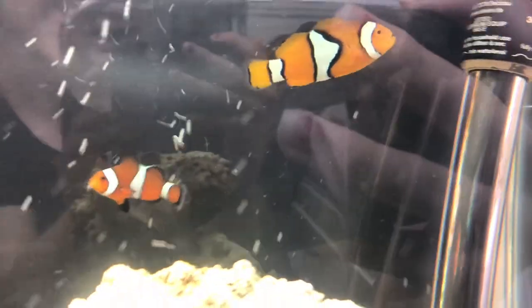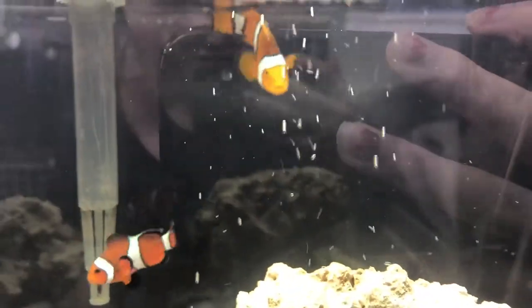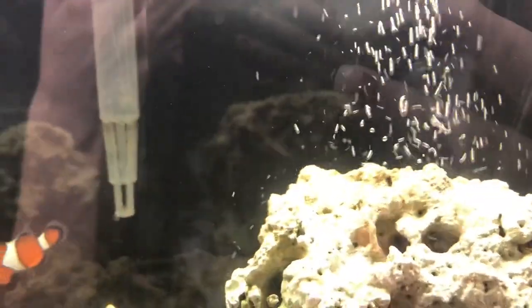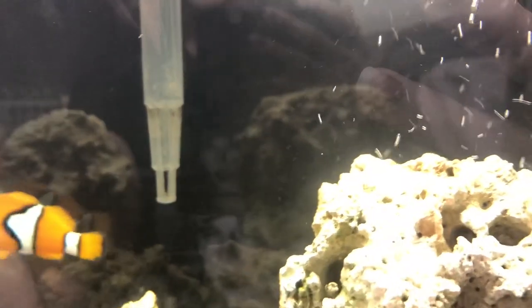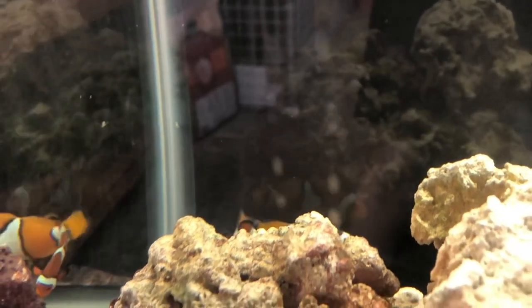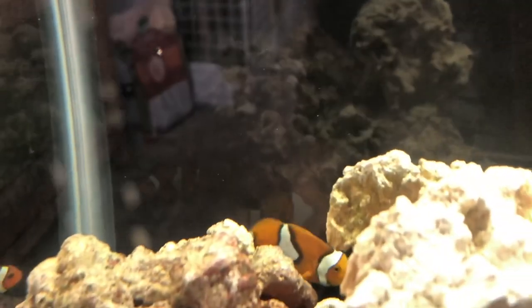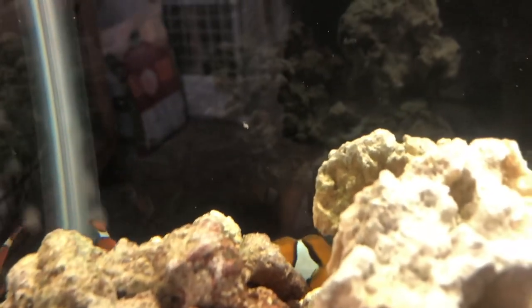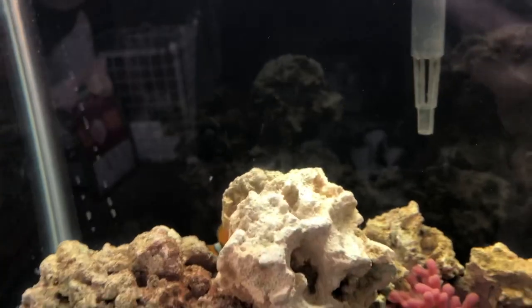I think he's a lot happier now with a roommate, Veronica. She's definitely a lot bigger, but she's very pretty and she hasn't been bullying him. I know if you already have a clownfish established in a tank, it's recommended to only add a clownfish that is smaller. So I was really worried actually that they wouldn't get along, but they've been doing really well, so I'm really happy about that. So I will be feeding them the frozen brine shrimp, which I will show you guys.